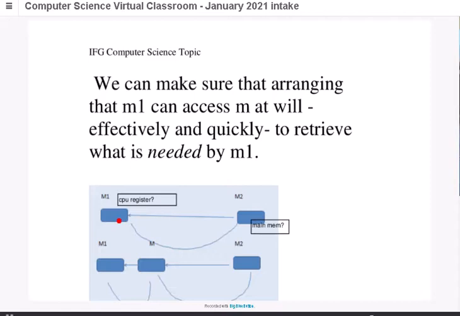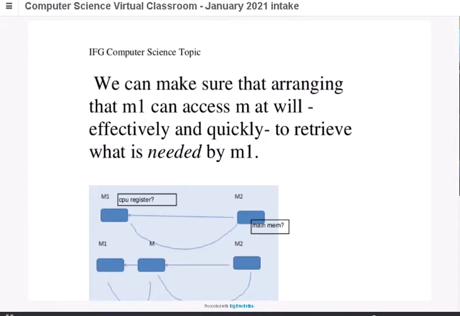You can imagine that if M1 needs to get data or the next instruction from M2, it's actually going to have to wait until M2, which is slow, delivers what it's got and it's transported to M1. I'm getting something M1 needs from M2, and making sure that a copy of that is put into fast memory M, so that the next time M1 wants to access the same instruction, it'll be found in the fast main memory, and there will be a saving of time.